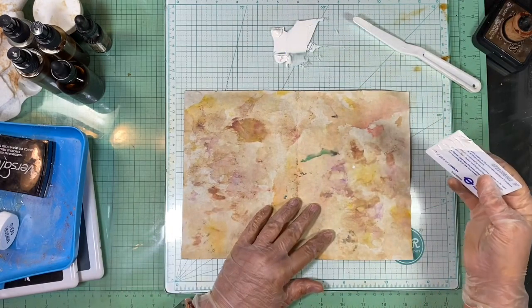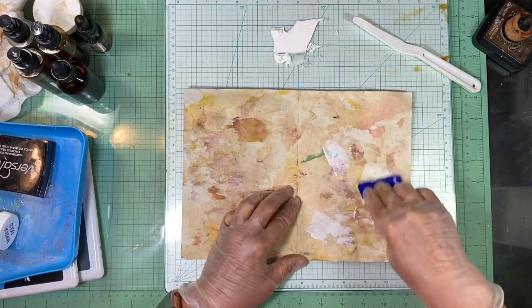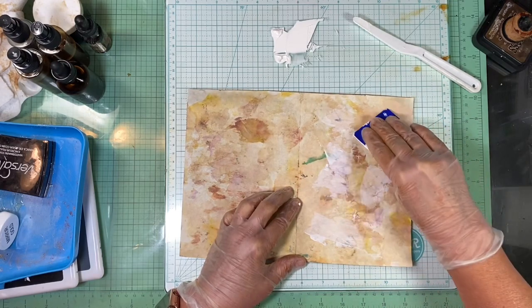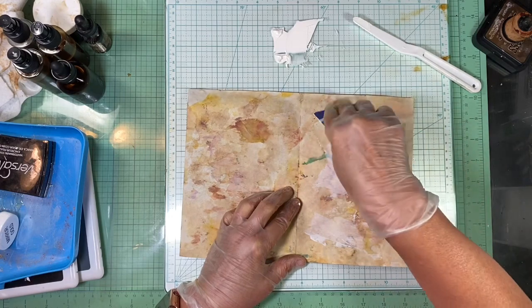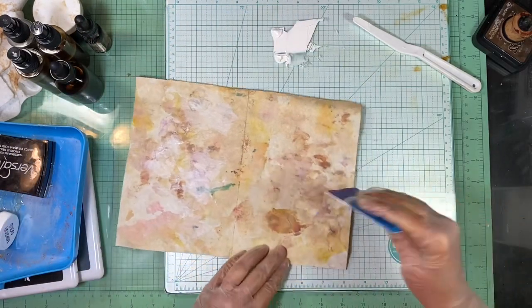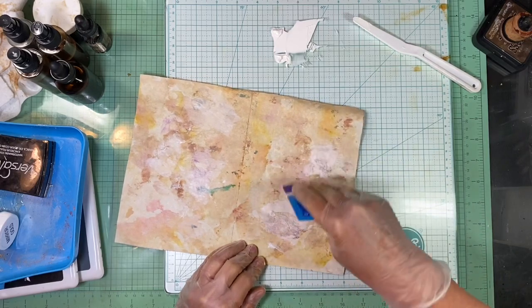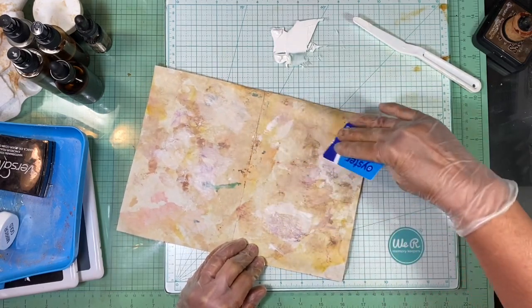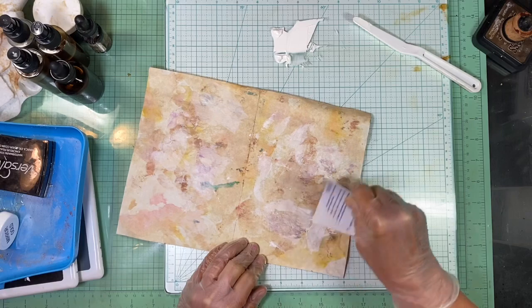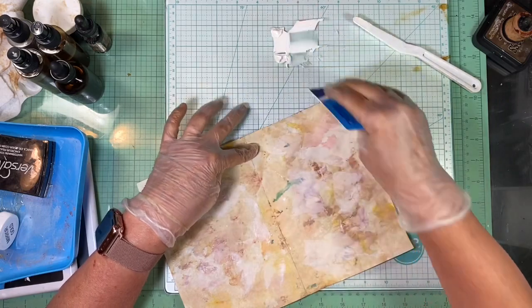So I'm going to go ahead and just take this and spread it in different spots. Now you can do it all over if you want to, but I'm going to do just spots on here. And I'm just using an old credit card. This is actually an Oyster card for my trip last year. And the gesso just tones things down. That's what it does, and it adds dimension to it. It's kind of shocking how cool it looks. Because you're thinking, oh, you're going to mess it up with some gesso. And it doesn't really. So anyway, I think a little bit more right here.